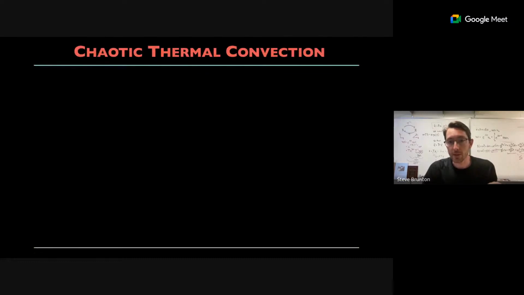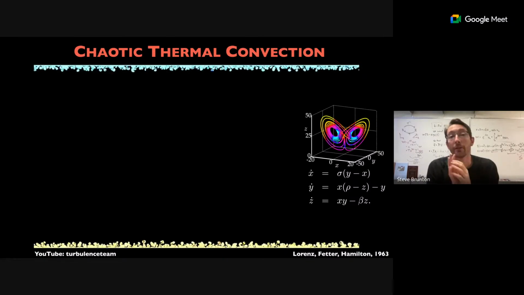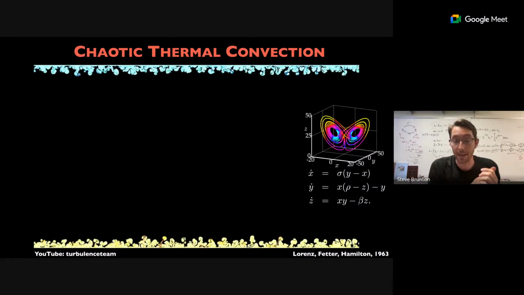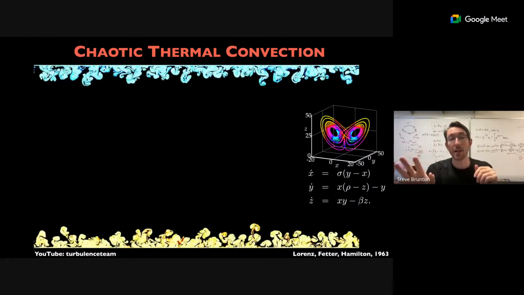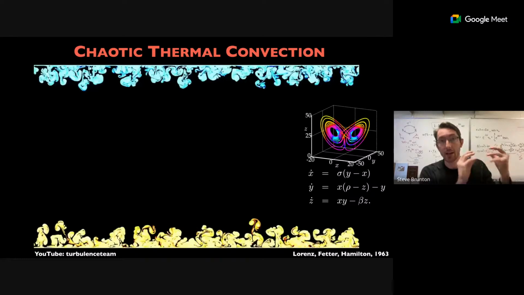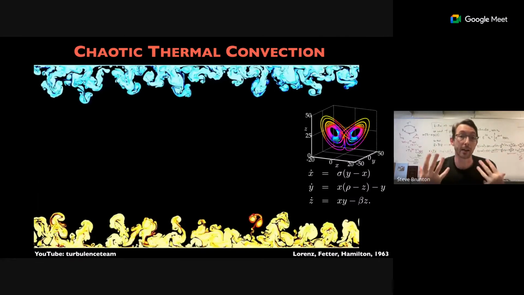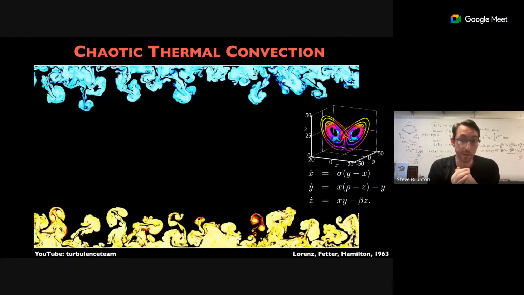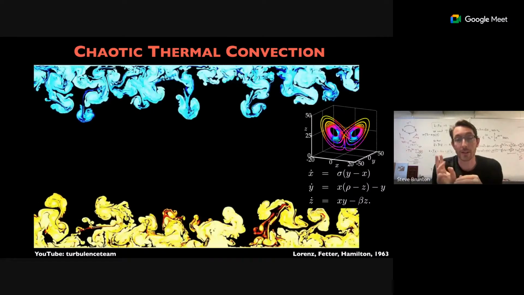And if we fast forward to the modern computational era, this starts to look a lot like the Lorentz 1963 model for chaotic thermal convection in the Earth's atmosphere. So this model is the simplest model to describe the chaotic thermal Rayleigh-Benard convection that drives our chaotic Earth's weather patterns. And if you look at this Lorentz 1963 model, it has the hallmark features we're looking for.